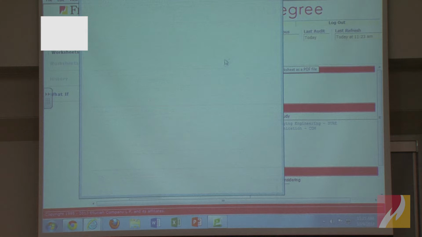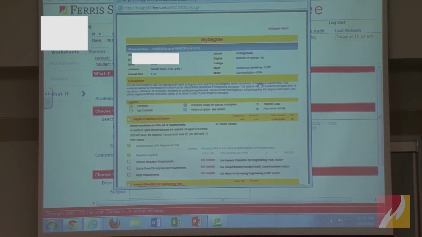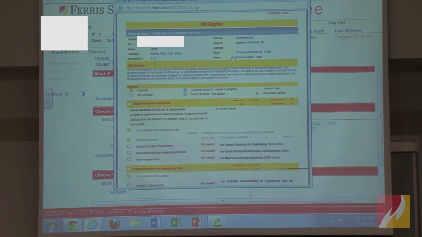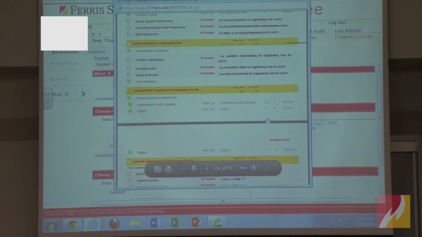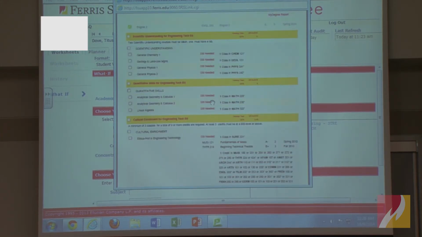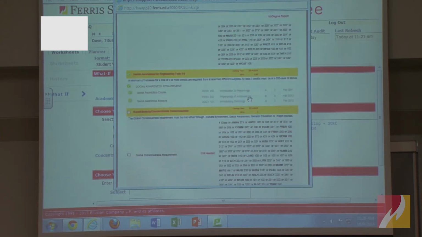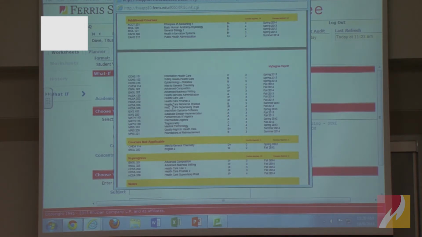So if you hit the what if, process what if on the regular, I just did it on the PDF to show you what the difference looks like. So you can see it says the major survey with a minor in communications. And you scroll down and it's taken what classes the student has taken and applied it to the new check sheet. And it shows what they have left to accomplish. It also will show all these other classes that you took, they're here, but they don't apply directly to that specific program.